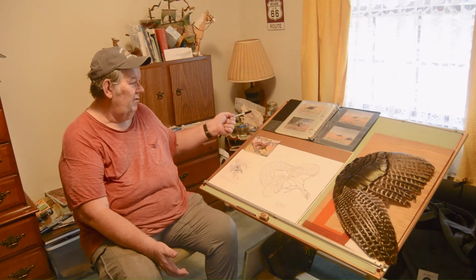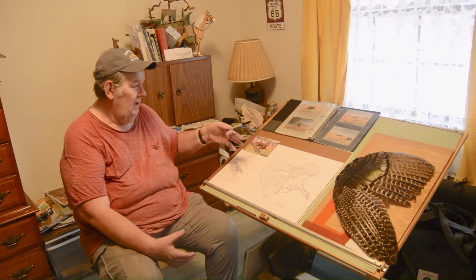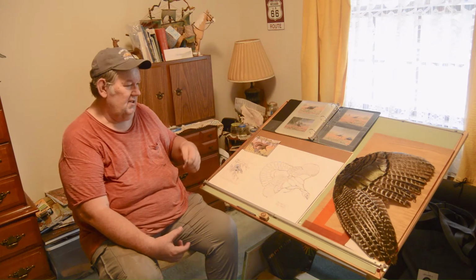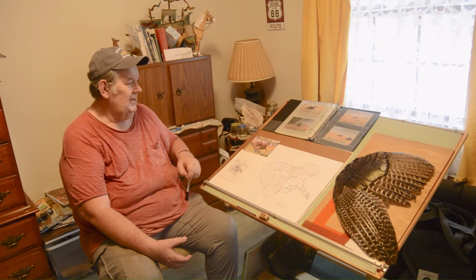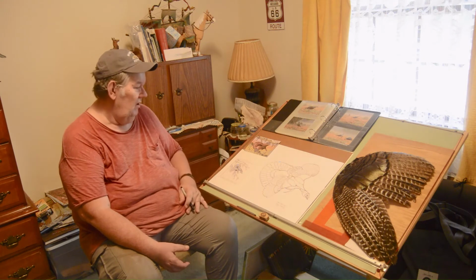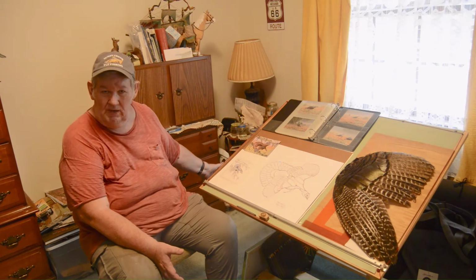Plus, I've got other binders that are full of waterfowl photos that I've taken, and binders that are full of photos of pheasants, and bobwhite quail, and hunting dogs, and some of the hunters that I've hunted with, and ruffed grouse, and woodcock. So I've got all kinds of research information that is my own, from photos that I've taken. So I don't have to go out and borrow somebody else's photos. I got drawers full of information that I've gathered over the years that's based on my own research that I've done.